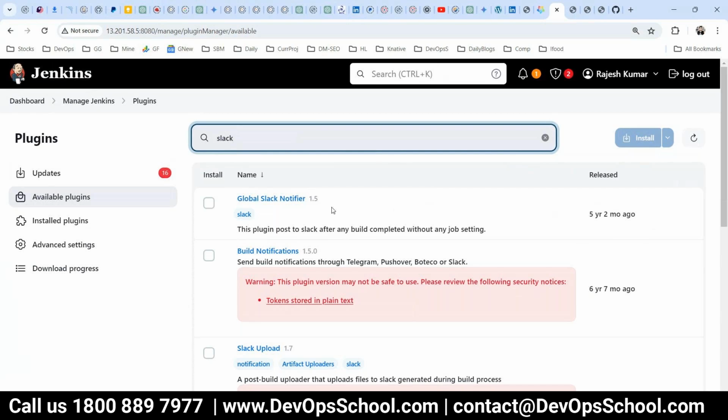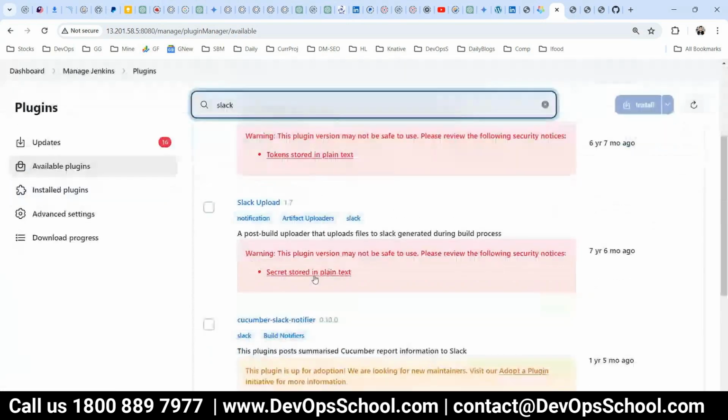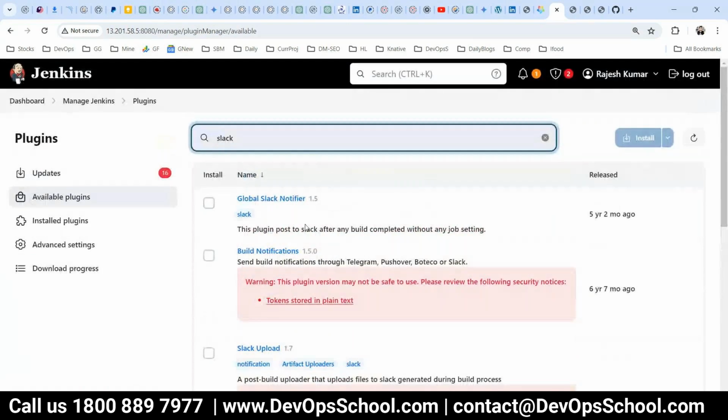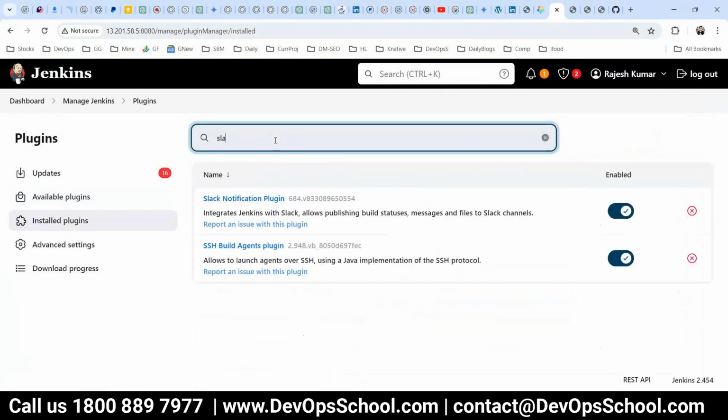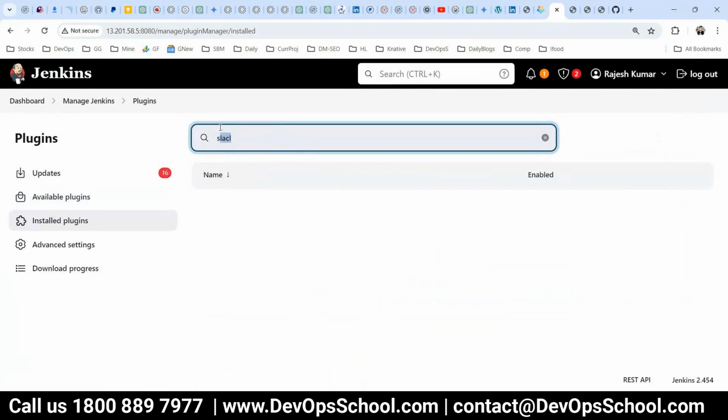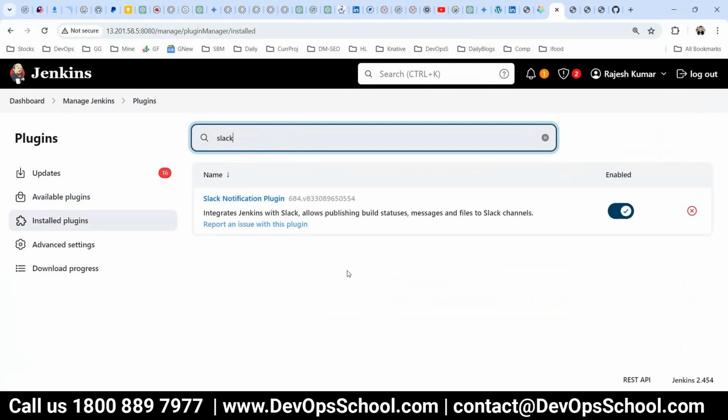So here you have Slack. I have installed this plugin, so because of that you will find it here. Slack is already installed, and in fact, Teams also I have installed.